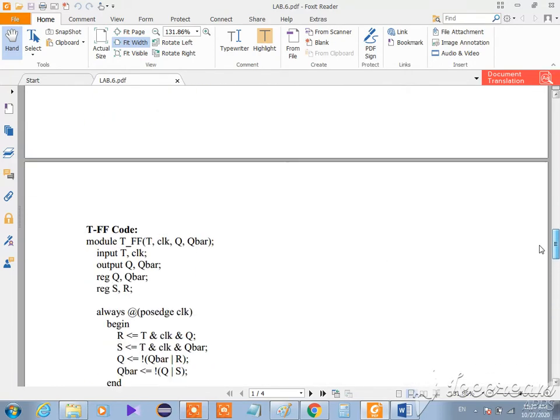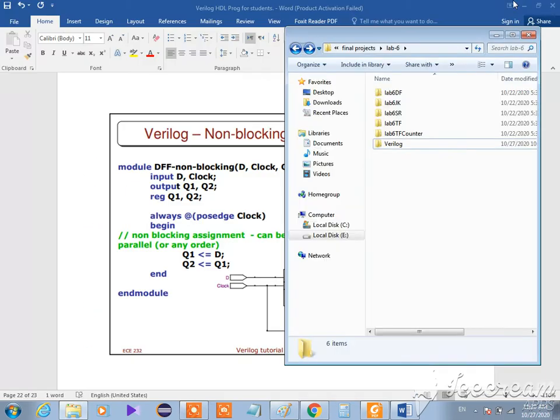So you should send me these files: DF, JK, SR, TF, and the counter. So you should send me 1, 2, 3, 4, 5 files, and each one has this file.